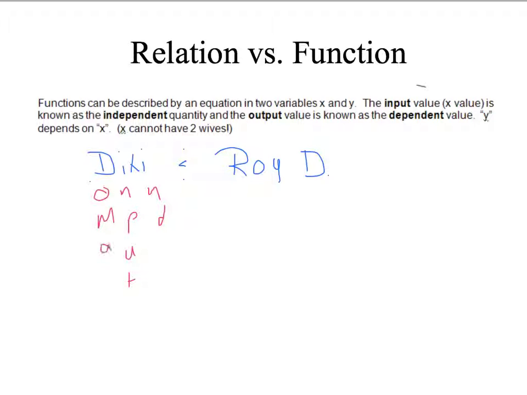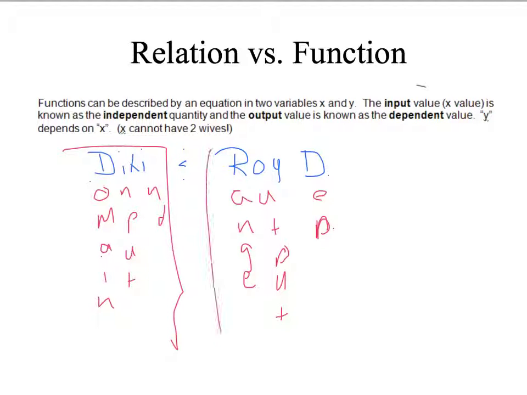There we go. I had to look at Roy's name to figure that out because Roy, the R stands for range, which matches up with D and domain. Okay, so in Roy's name, the R stands for range, the O is the output, the Y is the Y value, and then D is the dependent value. So all of these things go together. You've got Dixie and Roy D. Roy D is all the Y values and all the synonyms. Dixie is all the X values and all of X's synonyms.